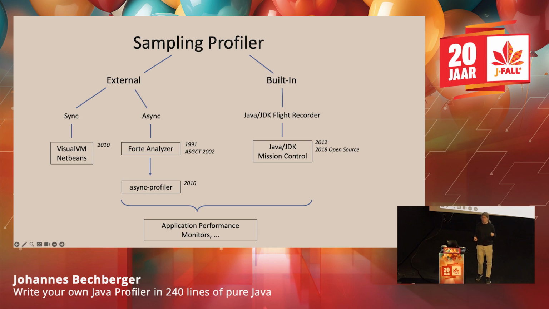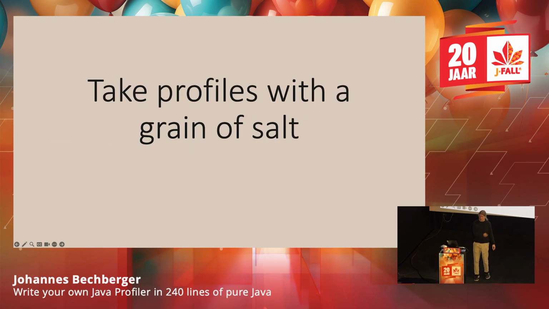The problem was it was developed by JRockit around 2006 or so, and then later bought by Oracle. But it was only open sourced in 2018, so before that it cost a lot of money, so many people didn't use it. But nowadays you can freely use it, and many of the profiling tools that you currently use, like the application performance monitors from Elasticsearch and Grafana, use a combination of async-profiler and the JFR data. But take the profiles with a grain of salt, please.